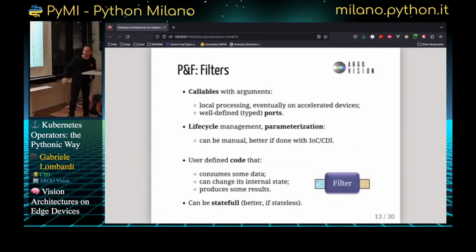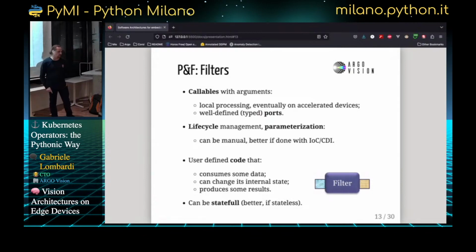Last but not least, obviously, pipes and filters. What are filters? They can be quite complex things, but at least they must be callables. We must pass data through something that can be as easy as a function or something more complicated. The interesting point is that a filter processes something.